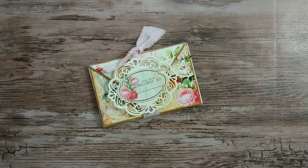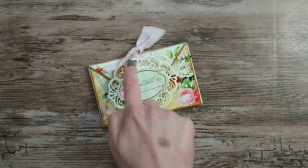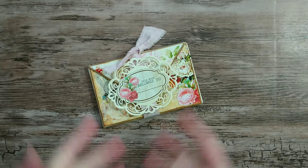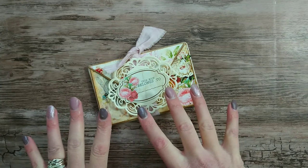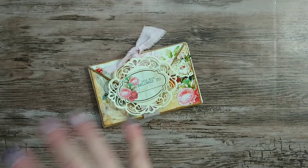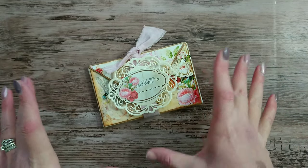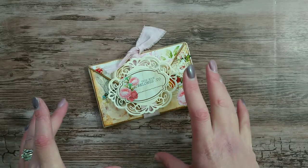To decorate my envelope flip book, apart from the frame and ribbon, everything else is from Artie Mays here on Etsy. She's also on YouTube, and in her Etsy store she has a section of freebies where you can download free digital images and papers, print them off, and use them on your projects. Everything I've used is from that freebie section — different papers and embellishments from kits that she sells in her store, so none of it matches.